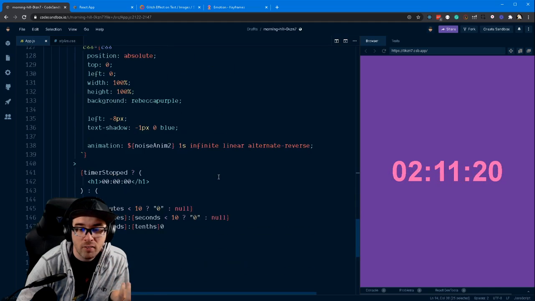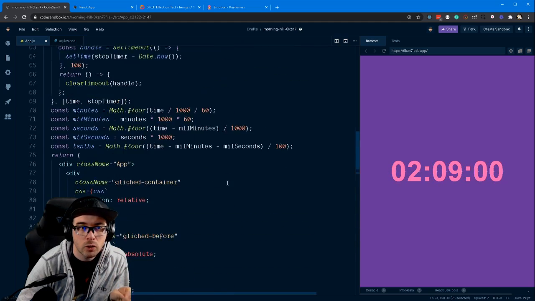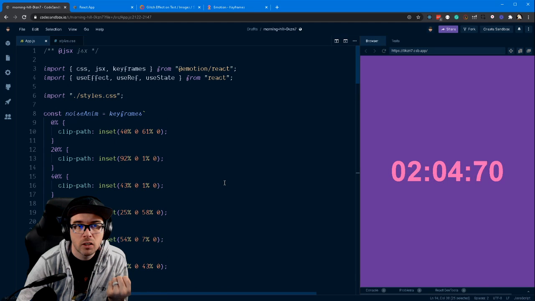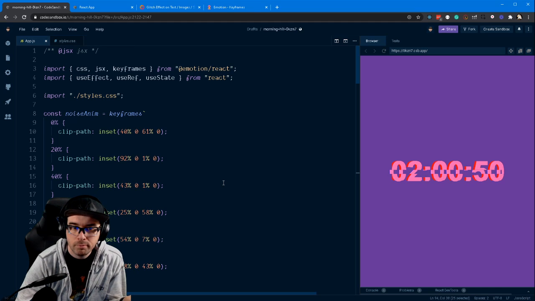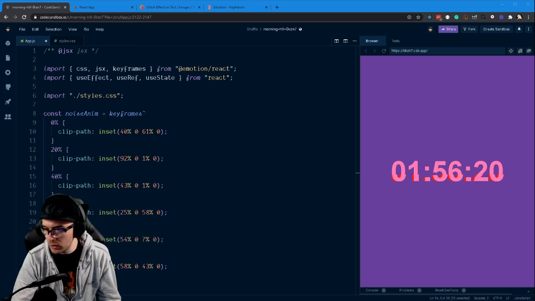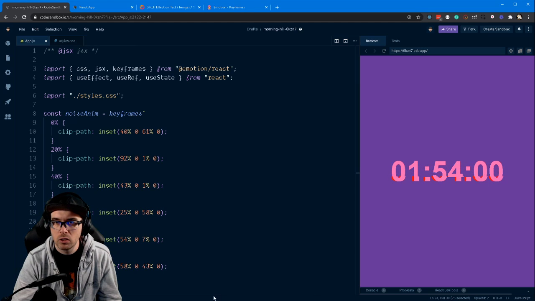Okay, so now that we have this happening, we're going to essentially make it scalable. So I can define some numbers, and then it will just happen a whole bunch.